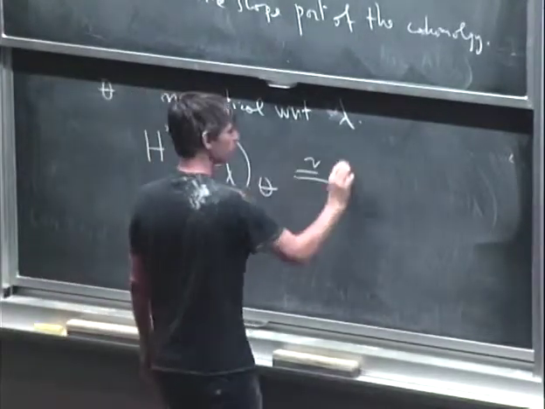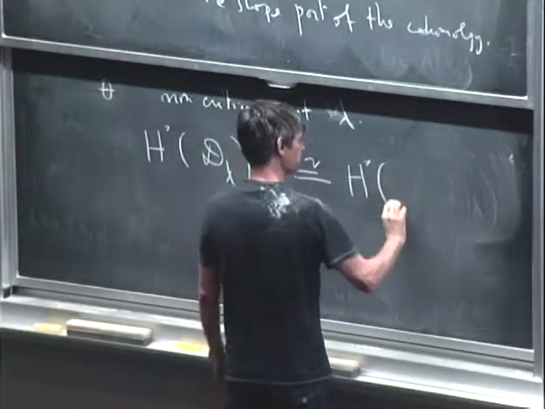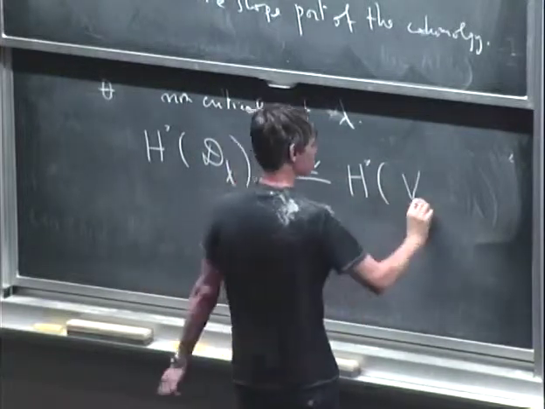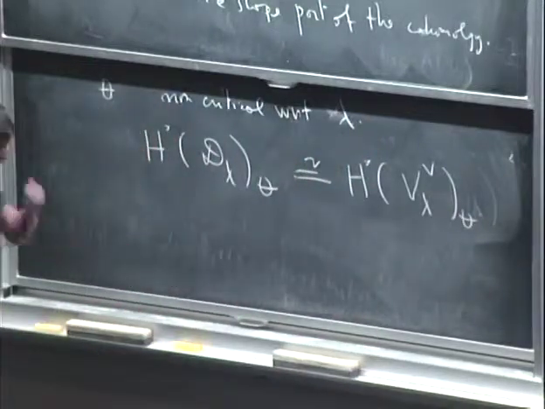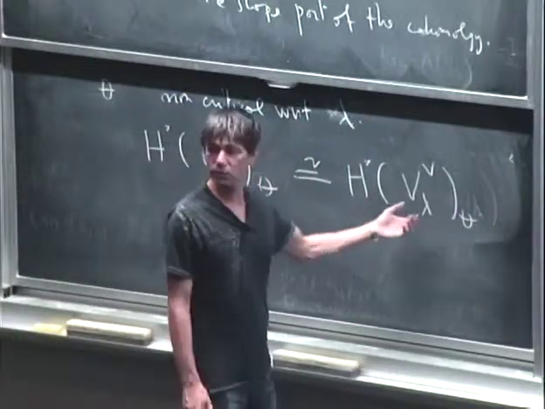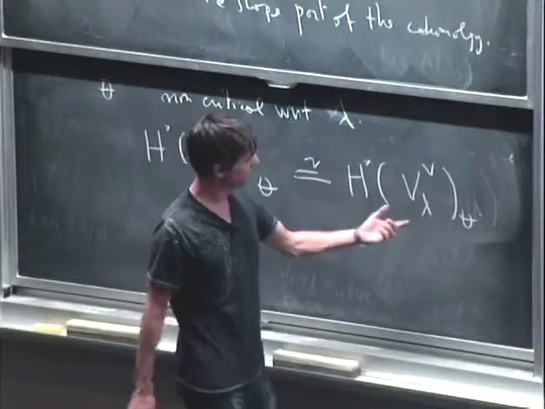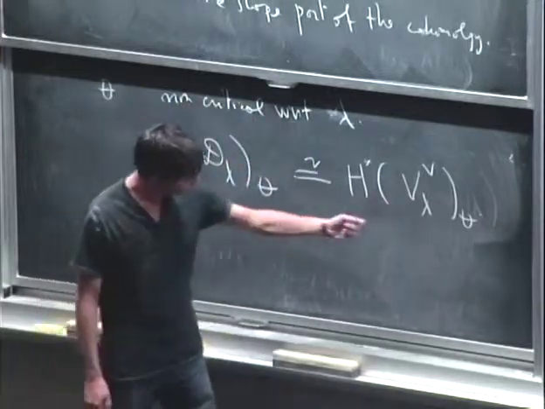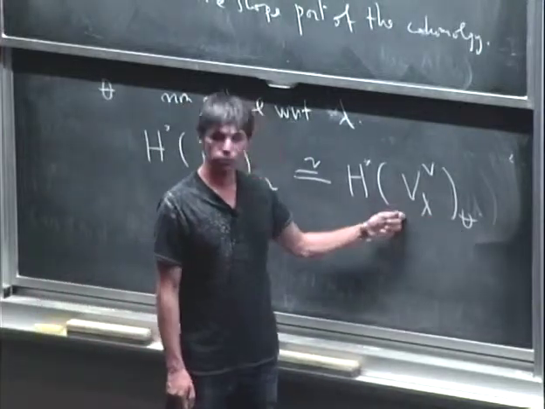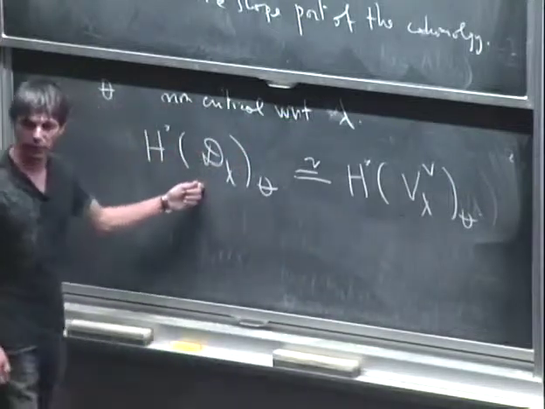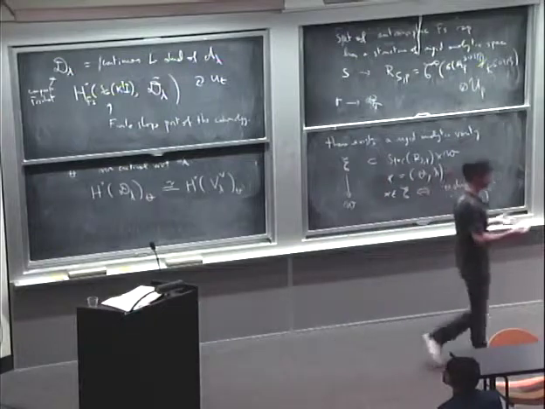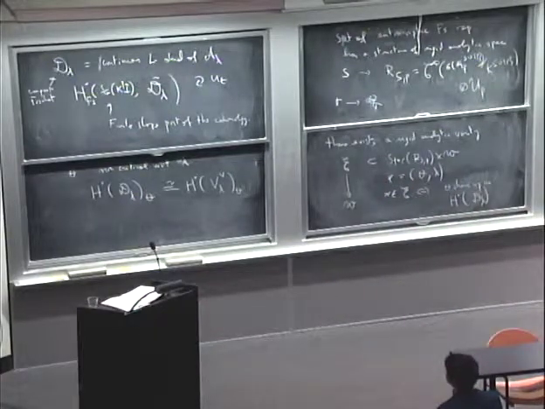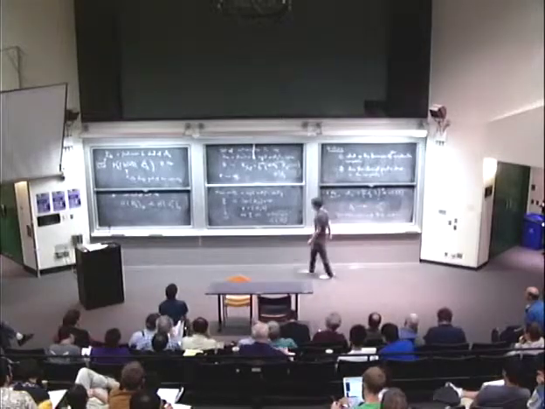then this is isomorphic to the cohomology of the generalized theta eigenspace of V lambda dual. And therefore, in that case, it makes sense to say that a point is classical, which means a point theta is going to be classical if it shows up here, and therefore here. And in that case, it is attached to a classical automorphic representation.